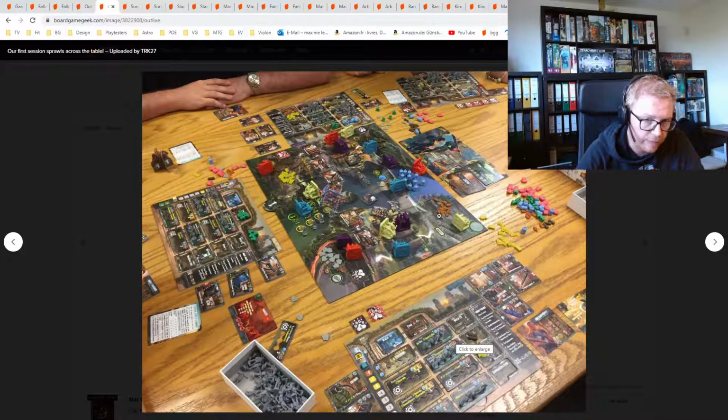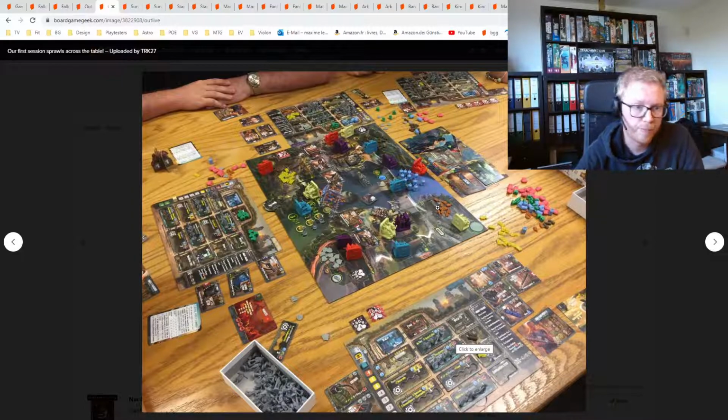If, for example, I go here and I get some ammunition, well, if I have a 3-power worker, I will get 3 ammunition. If I have a 5-power worker, I will get 5 ammunition. So the power of the workers is relevant here. And yeah, you're going to play this for six rounds, and at the end you count all your points, and whoever has the most points wins.